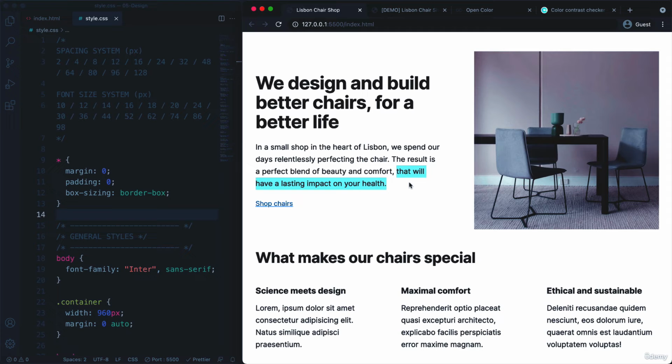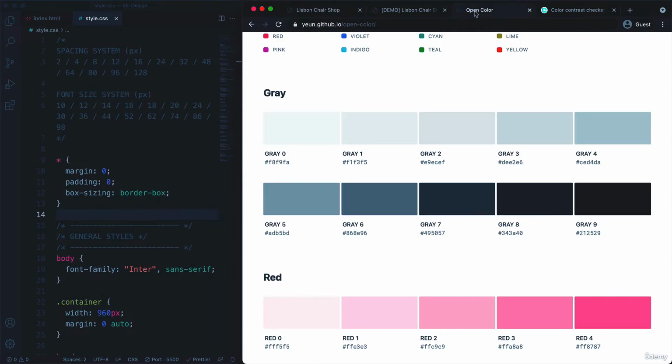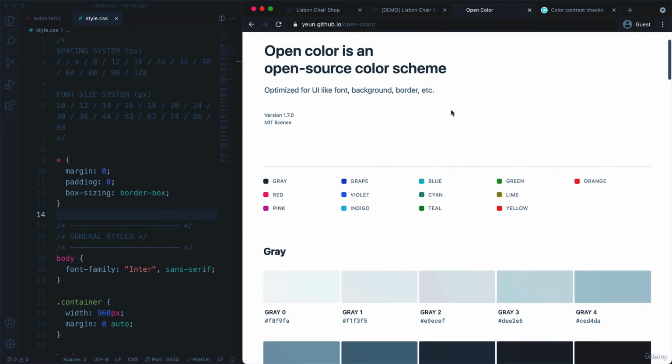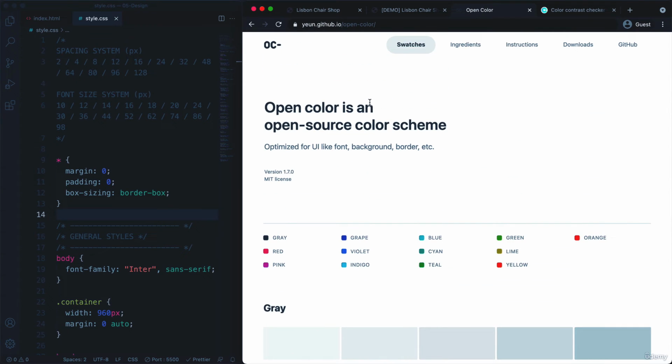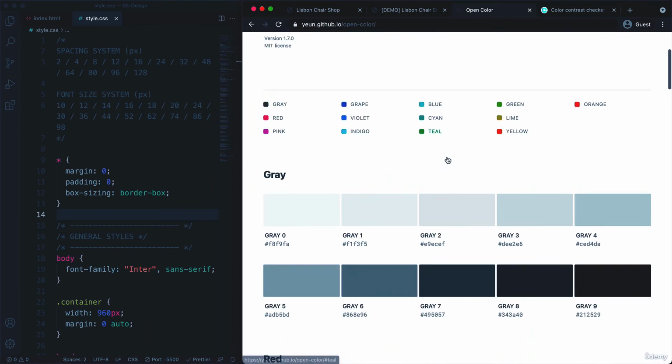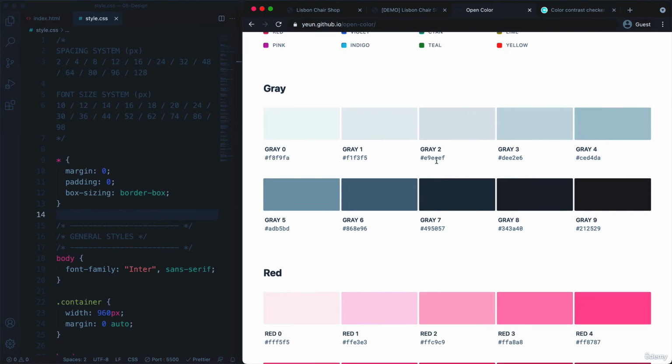And so therefore, let's go with a green color. So something like this. So I will use one of the tools that I mentioned in the last lecture, and that is Open Color. So the URL is this, which once again you will be able to find at my resources page. So here we have a lot of colors with the corresponding hex code.